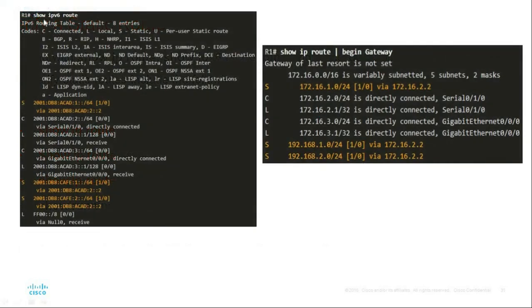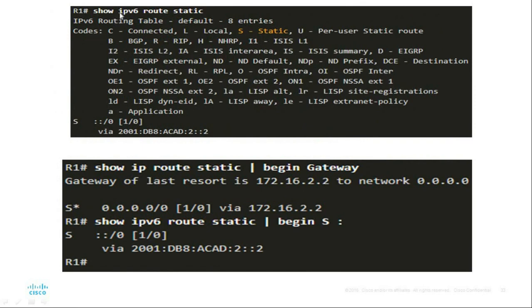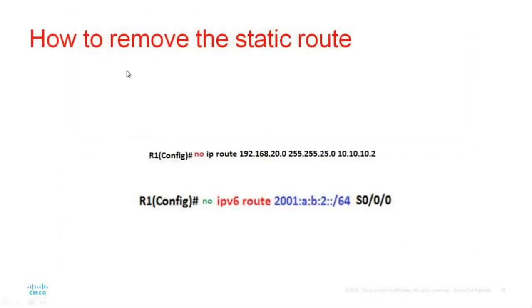Now, if you want to verify the IPv6 routes, you can do the command show ipv6 route. Show ipv6 route | begin is there. Begin gateway: which routes begin with the gateway address, like this one. You can verify this particular output. And show ipv6 route with a particular IPv6 address or network, if you want to check it, you can check it. Show ip route static: if you do this one, you will see only the static routes, not all the connected direct networks. We have already tested this one, and also show ipv6 route static. You can see only the IPv6 static routes as well.